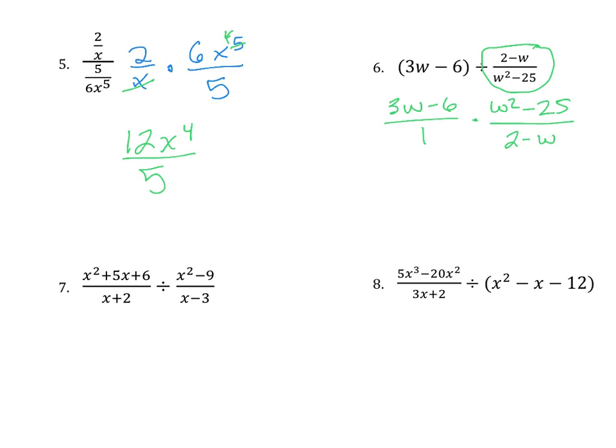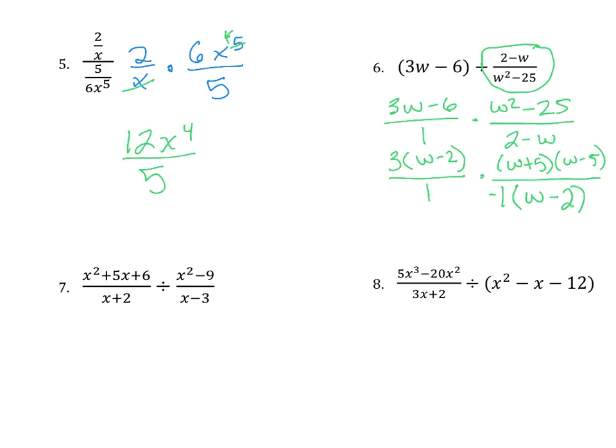Now, if I look on the left-hand side, I can take a 3 out of both terms there. And on the left-hand side, my numerator is going to factor into w plus 5 times w minus 5 because it's a difference of squares. And then that can be a little confusing as to what to do with the denominator. Now, we talked about this in a previous video, where we said, well, sometimes it's necessary to factor out a -1. So if I take a -1 out of the denominator, that's going to change my 2 to a -2 and my minus w to a positive w, which is really positive w minus 2.